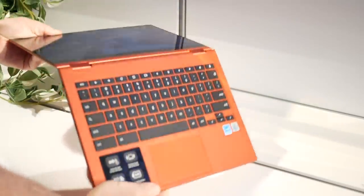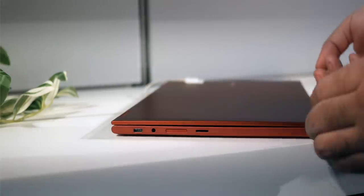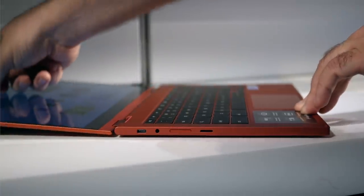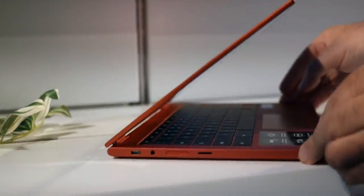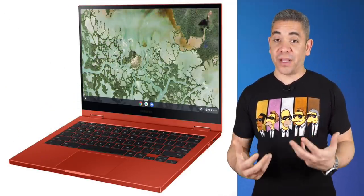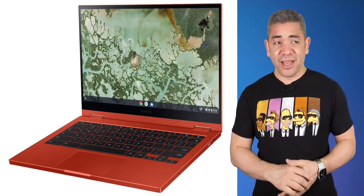The higher tier brings up to 8GB of RAM and 128GB of storage. You're getting two USB Type-C ports, as well as a microSD card reader, and of course it runs Chrome OS. It brings features like Wi-Fi 6, S-Pen support, and stereo speakers. It's now starting at $549, which is far more logical, with the higher tier variant going for $699. Last year we actually awarded the Galaxy Chromebook as one of our best of CES 2020, and now that they've dropped the price and adopted QLED technology — which is actually my preferred display technology — it's not making it too difficult to do so again this year.